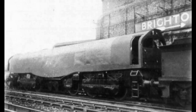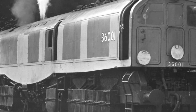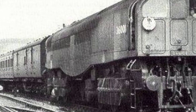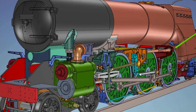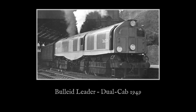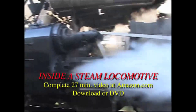Number 8, the Bulleid Leader. Postwar Britain was desperate to modernize, and steam had to fight for its place on the rails. Oliver Bulleid's vision was radical — a fully enclosed, double-ended machine, oil-fired and equipped with a mechanical stoker. The wheels and drive gear were boxed inside a metal shell, hidden from view and shielded from weather. Drive from either end with no need to turn the engine. In theory, this meant cleaner lines and easier operation.